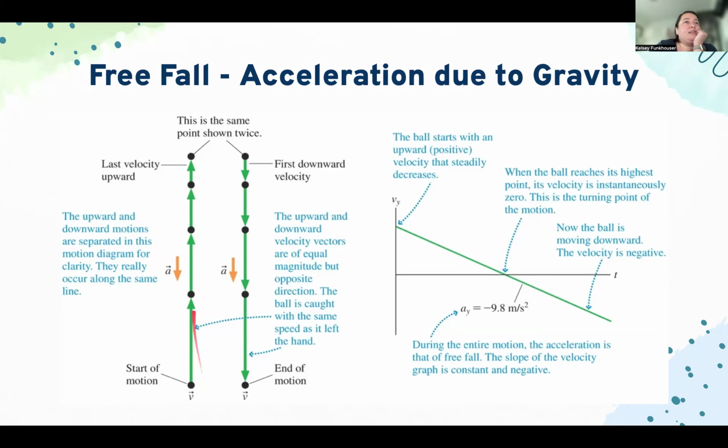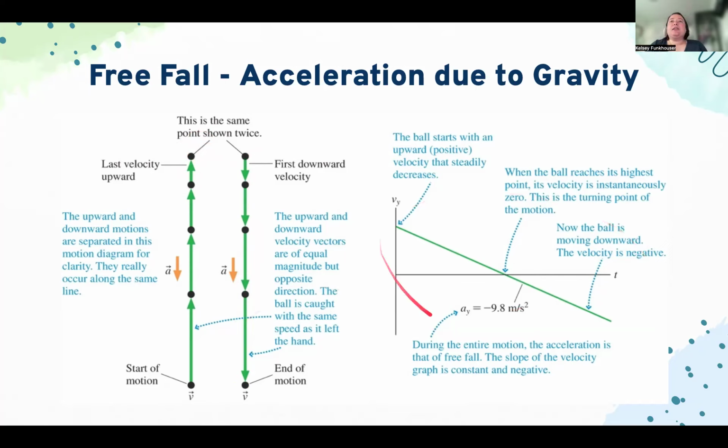So what happens is we start with a higher velocity, but then over time that acceleration is slowing it down because it's in the opposite direction until we get to the very top, and then it's temporarily, really briefly, the velocity is just zero. And then we switch directions. And so we start with zero, and then it starts speeding up instead. And this time it's because the acceleration and velocity are in the same direction. So the same idea we've already talked about with the signs of acceleration and velocity. Now we're just thinking about them vertically.